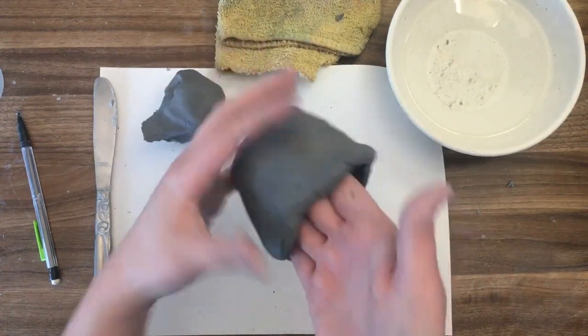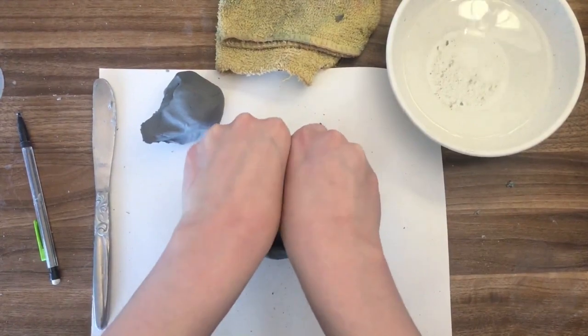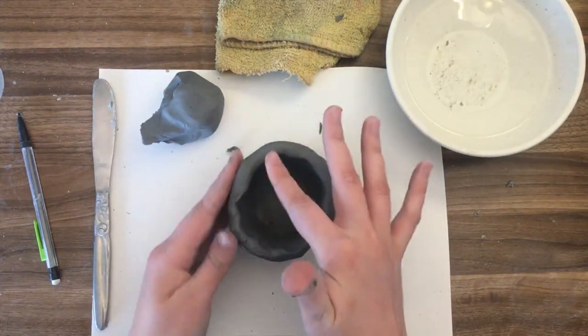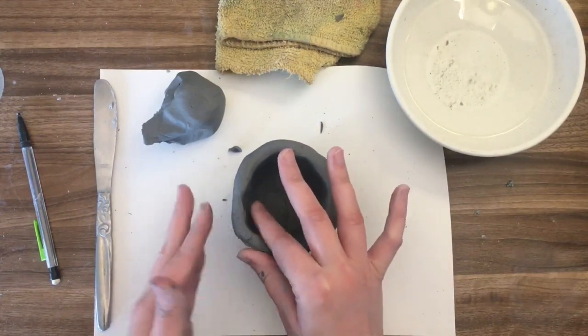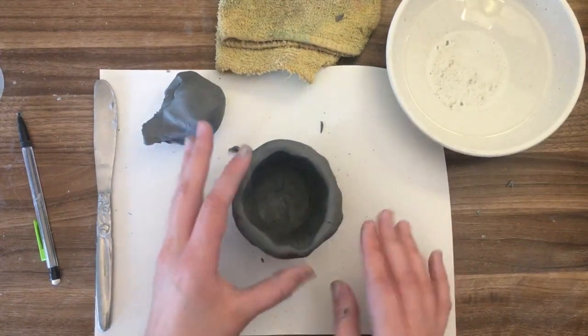You don't want for your clay to be super thin. And also, my perfectionists out there, you don't want to sit there and stress about how perfect your pot is. It is still a pinch pot. You're going to see the imprints of where your fingers went. It's why it's one of my favorite methods, because then you don't have to stress about perfection. You just have to make it look cute, a little homemade object.